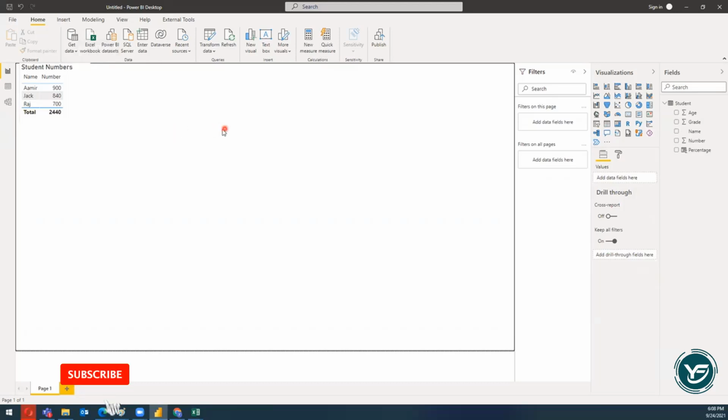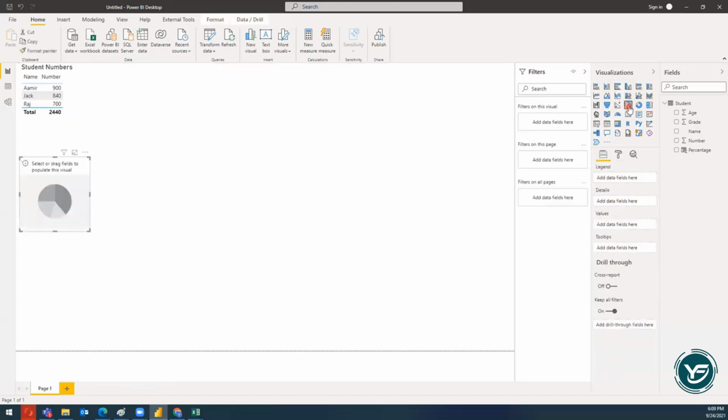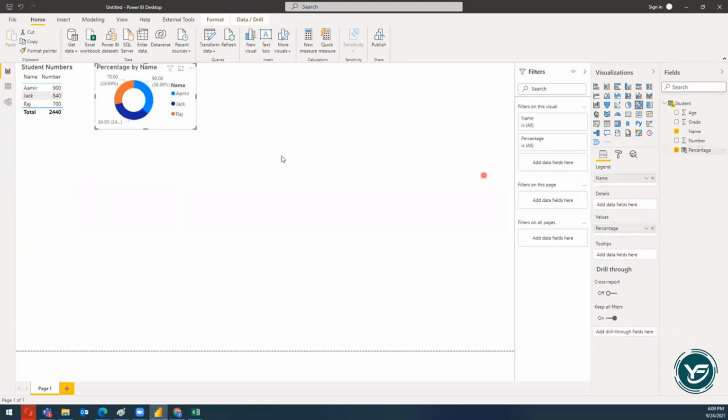Now, moving further, for example, if I would like to create a pie chart or a donut chart, all right, I'm just going to create a donut chart. So I click on the donut chart, and I would like to see the name and the percentages of various students.